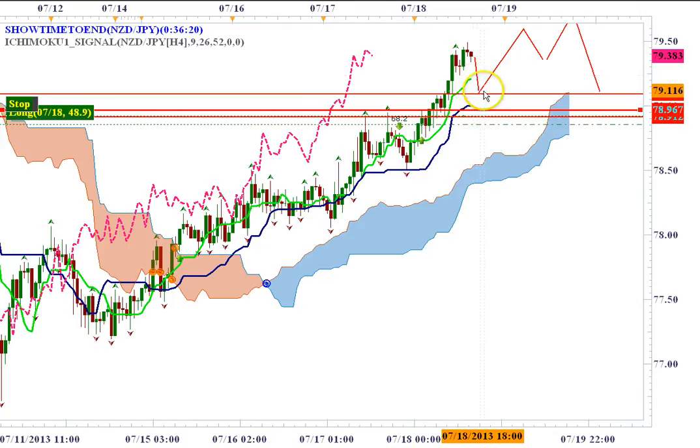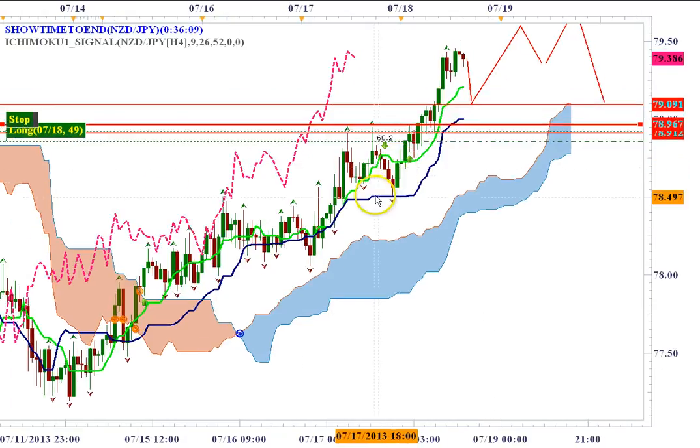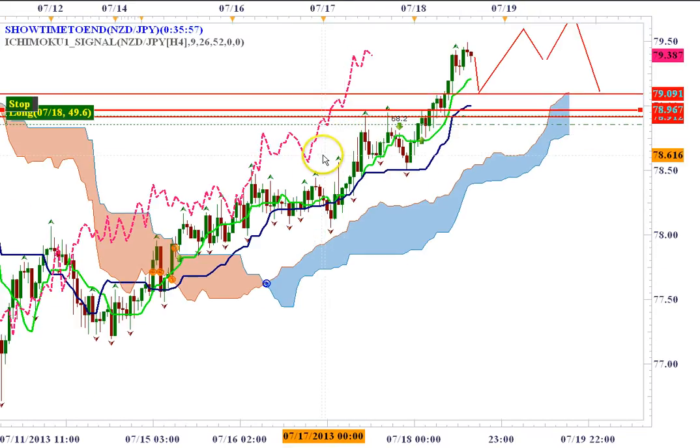Now I let this come down to a certain level, at least to this Kijun-sen, and I will not let this be a loser either. So I'm already two trades on the hourly time frame showing you guys, and I made over 100 pip profit on two trades. So yes, you can be very profitable with this system, just with this hourly time frame, hourly, 4 hour, daily. But I like trading that 4 hour, but I'm showing you guys on the hourly.